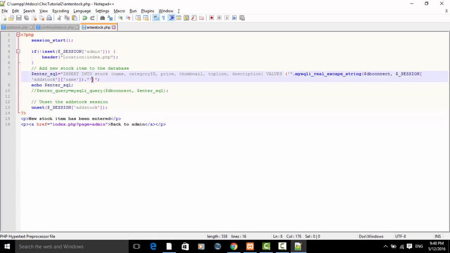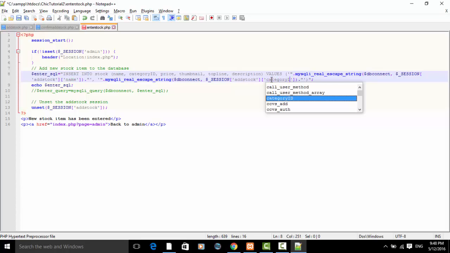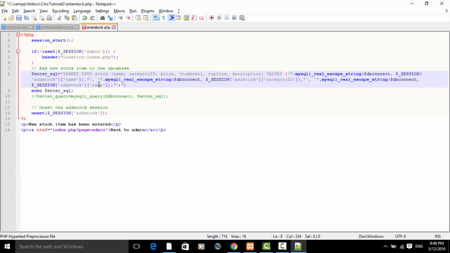So what I'm going to do, just to save us, you can see this is wrapping all over the place. Rather than have to retype it, I'm going to copy from the apostrophe in front of where the name is through to the apostrophe after it. I'm just going to copy that, then put a comma and paste it in again and replace the name field with category ID. Just saves us doing a bit of typing. And I'm going to repeat that for each of them. So I'll put a comma, repaste.